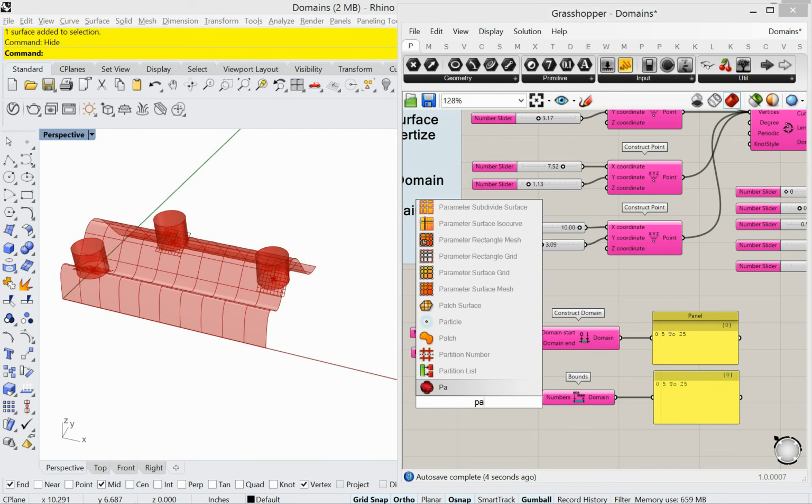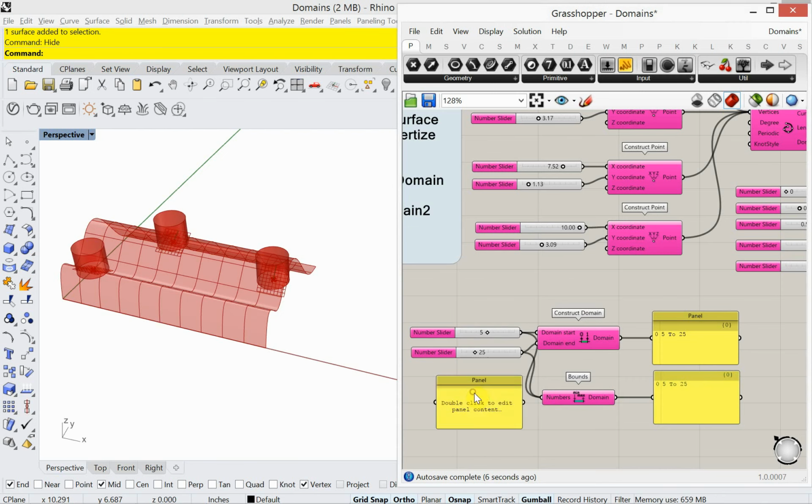But if I put a panel out in front, and in that panel I put a bunch of numbers in there. Say I put 5, 15, 20, 30, 40, 60, just some random numbers, 90. Okay. Now there's something I'm going to have to do to that panel to make it work.